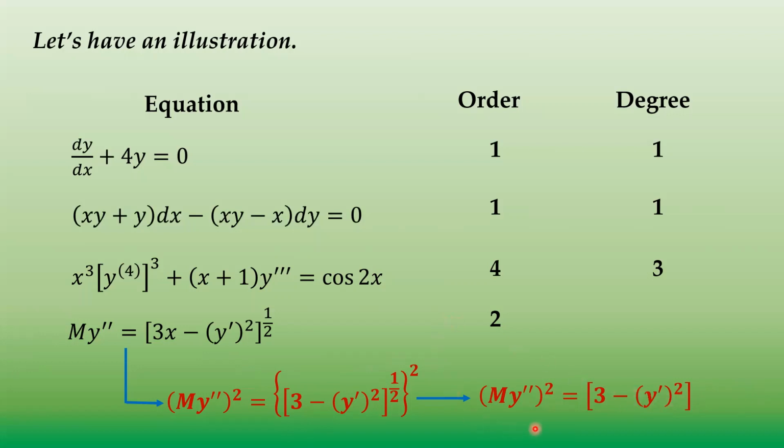So again, ang ating hahanapin ay yung highest derivative. Ito yun, y double prime, naka-raise ngayon sa 2. So meron niyang degree na 2. So ganun lagi. Check nyo muna kung meron bang fractional exponent yung ating mga derivatives. So sa case na yan, meron tong y prime, naka 1 half siya. So kailangan muna siyang alisin or irationalize mo muna dapat bago makuha yung tamang degree ng ating differential equation. So yan yung order and degree of a differential equation.